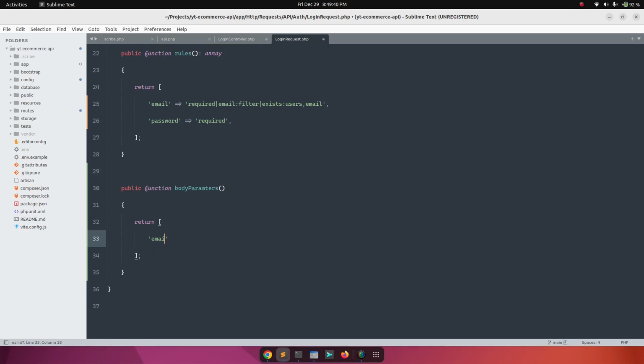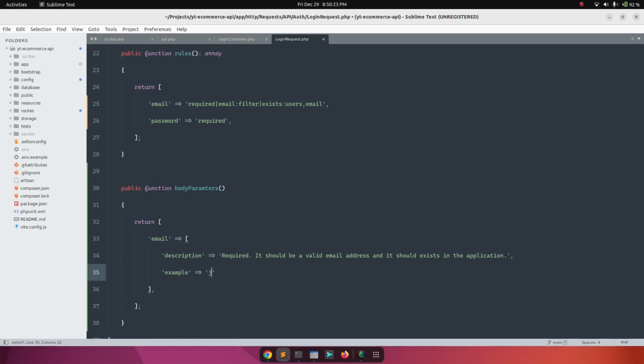So for email, it will be an array, and that array consists of a description, which will be whatever you want. Required, it should be a valid email address and it should exist in the application. Okay, and next is example.